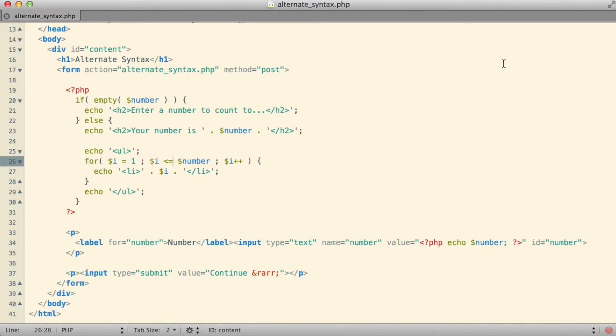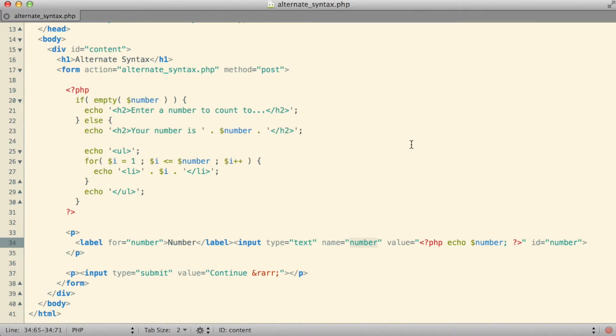Let me walk through how this script works sequentially. The first thing the user has is a form. That form submits back to the same page, a self-submitting script, and it submits using post. What will actually be submitted from that text field is a value called number. So number stored in the post array is what the script is going to be dealing with.